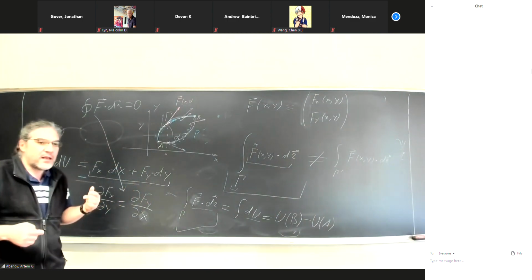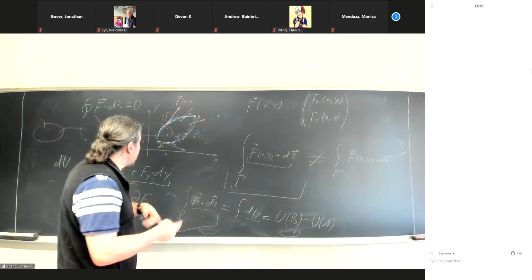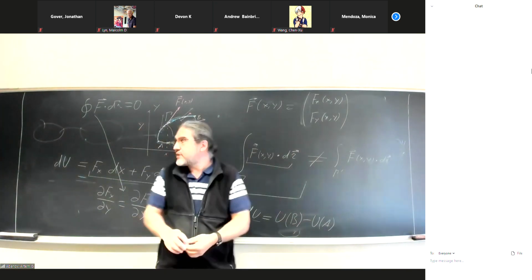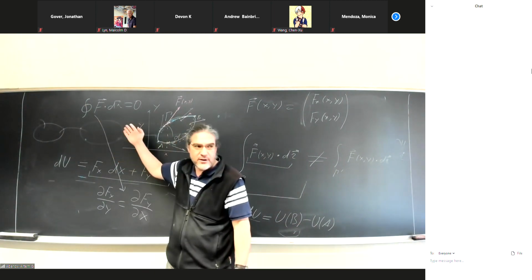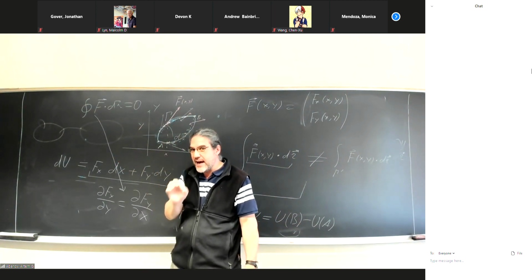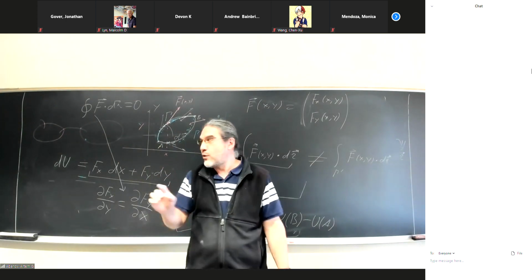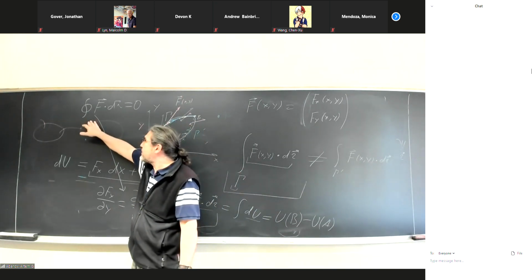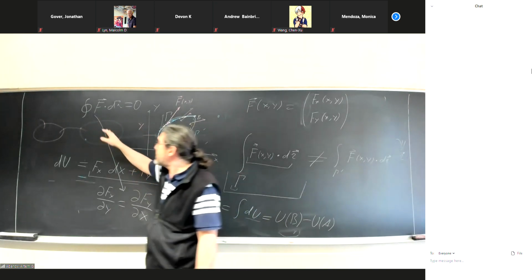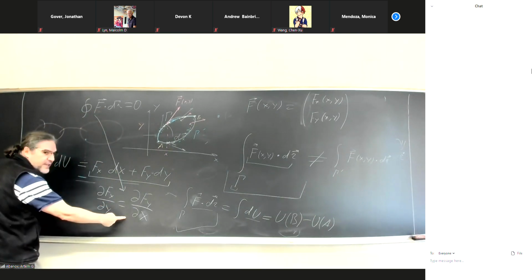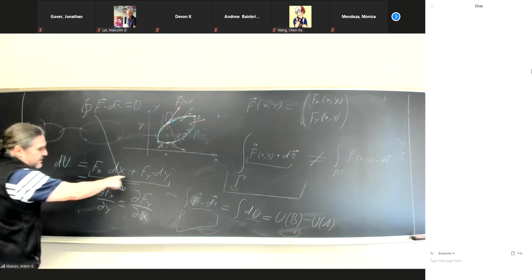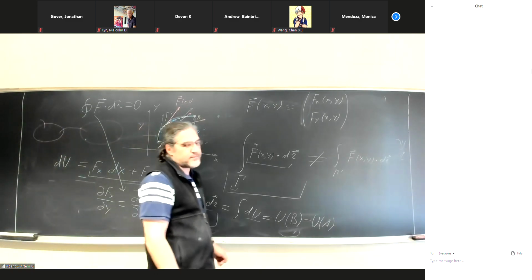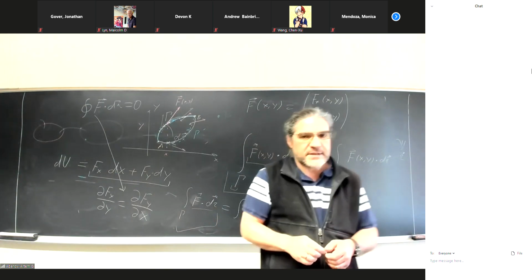Actually, that previous theorem can be reformulated in the following way: if such a construction is 0 for any closed loop, it's enough if there is one closed loop for which it is not 0, then everything is crashing down. But if for any closed loop this construction is 0, then this F will satisfy this relationship, and so there is a function u for which you can write this as a full differential. Okay, that makes sense.